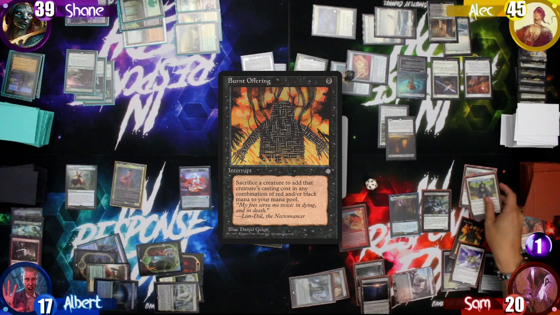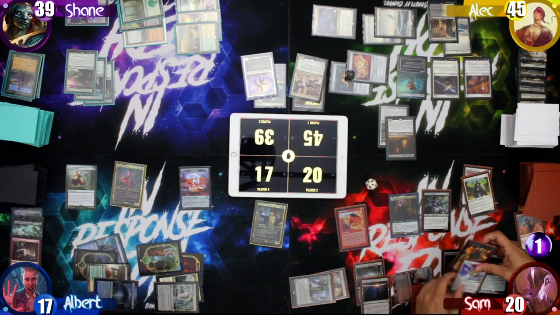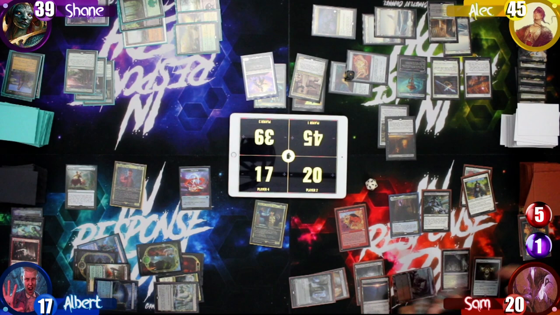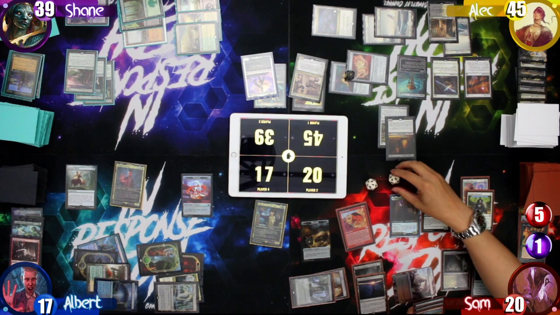To your hand. To play. I'll get red. And get this back. Doesn't work, does it? Probably not. Knowing you, Sam, probably not. I'll use a red. Living Lightning. I'll sneak it out. Yeah, and then you'll pass.